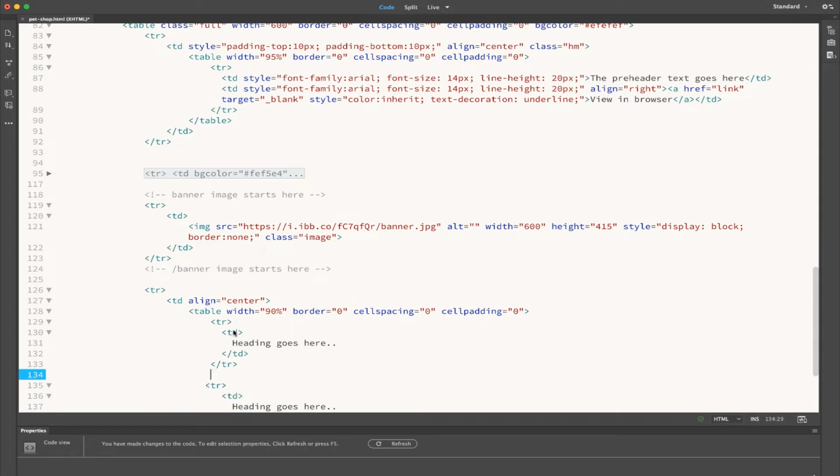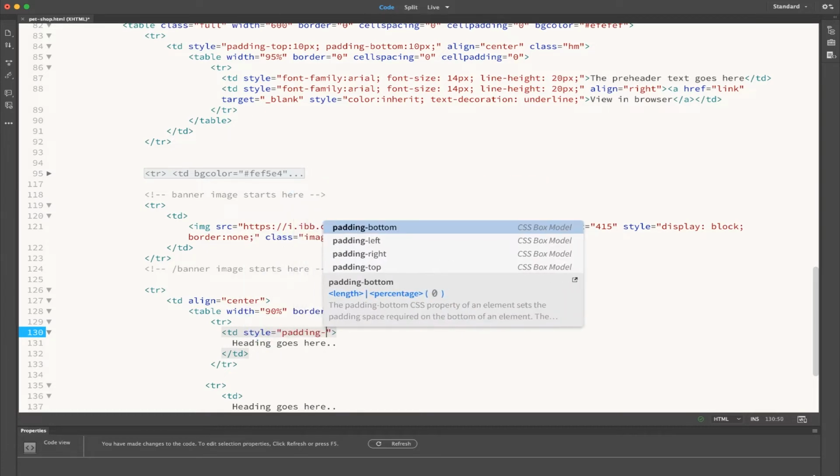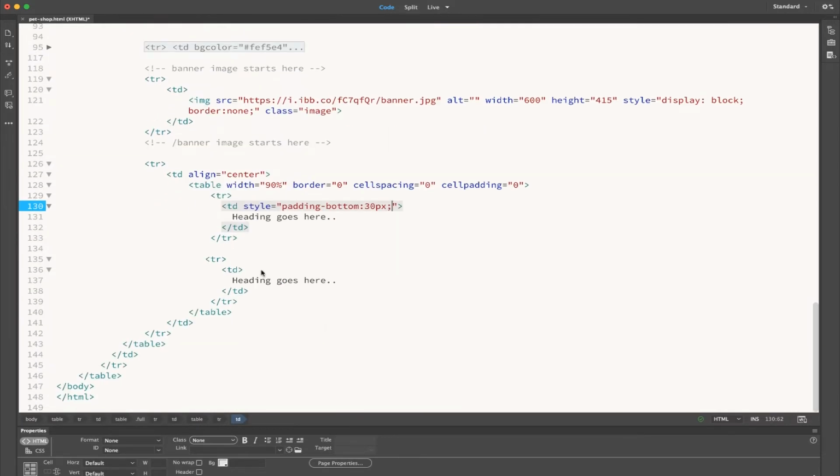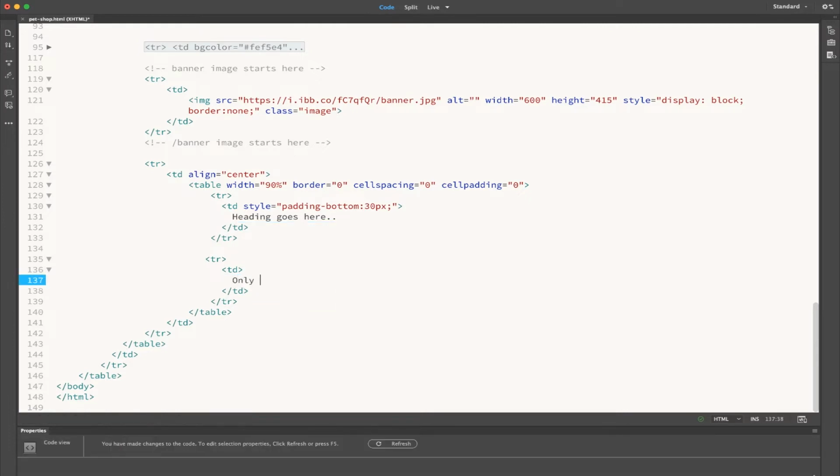Then here, I could do just in here style, padding-bottom, something like 30 pixels maybe. We can change that later on, and then we can do only for this weekend, something like that with the text.